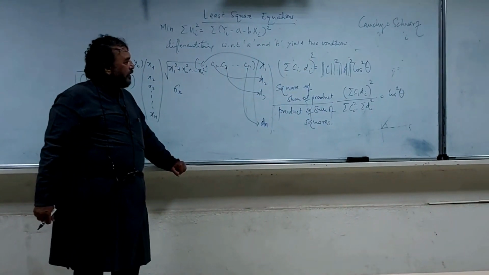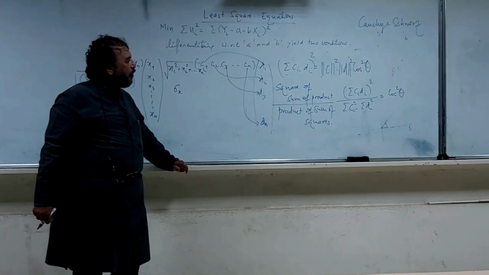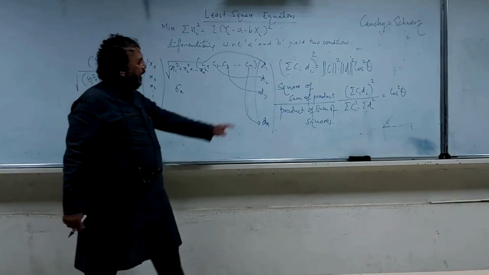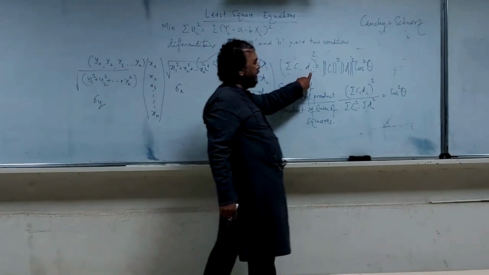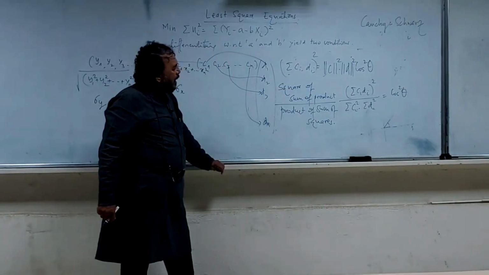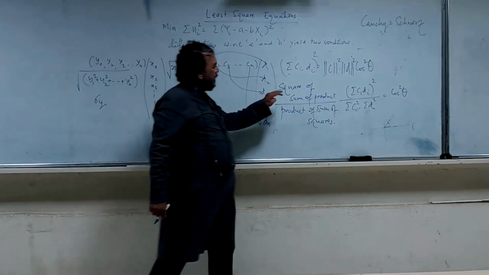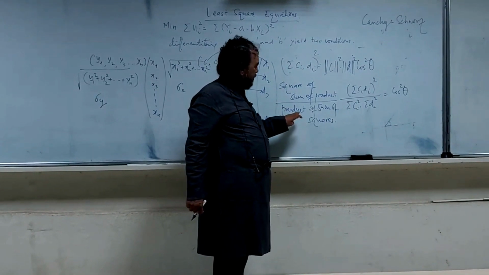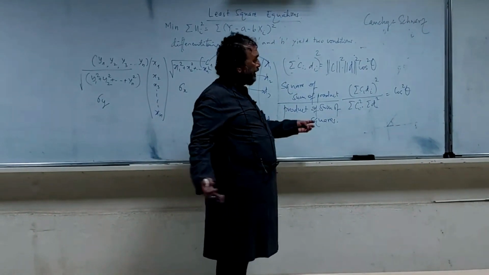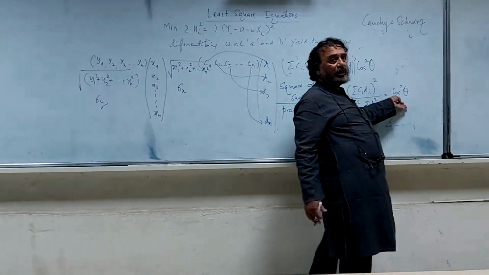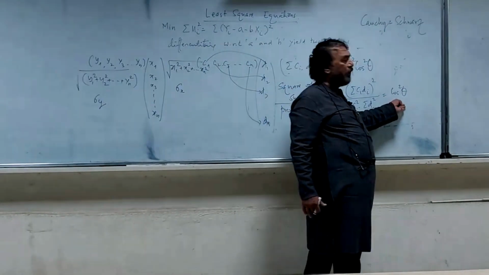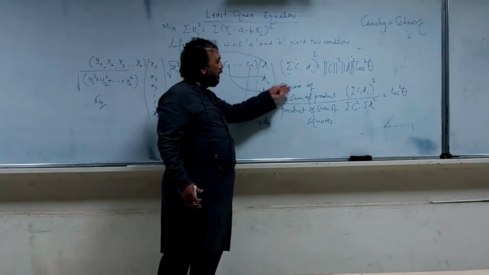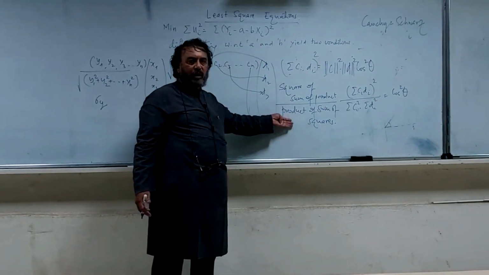And Cauchy-Schwarz inequality says that choose any arbitrary string of real numbers of equal length, a_i and b_i, and if we define these as the entities, these as the quantities, then it can be shown that the square of the sum of products is always less than or equal to the product of the sums of squares. That's the reason why we get cos theta ranging between -1 and +1, and therefore cos square theta will always range between 0 and 1, which shows that the numerator will always be smaller than the denominator.